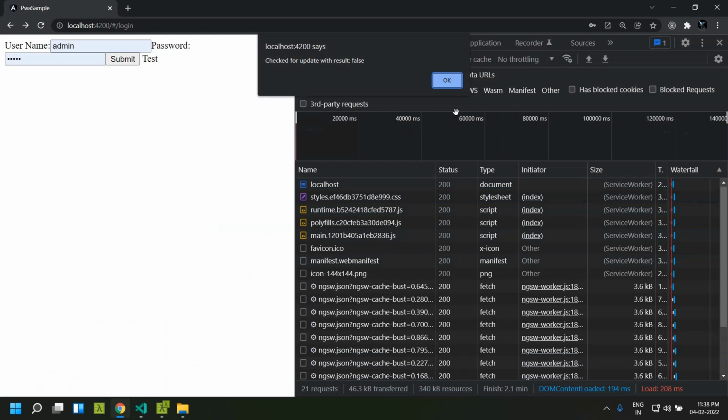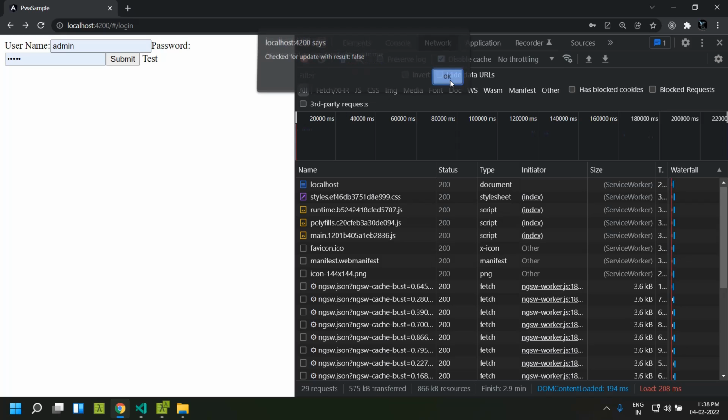Now if we go here and press OK, you can see that the actual return from checkForUpdate has changed, and it is saying true, that a new version is available for downloading. Once we click OK, you can see that our activateUpdate command has completed with true, which means that our latest version is going to be applied.